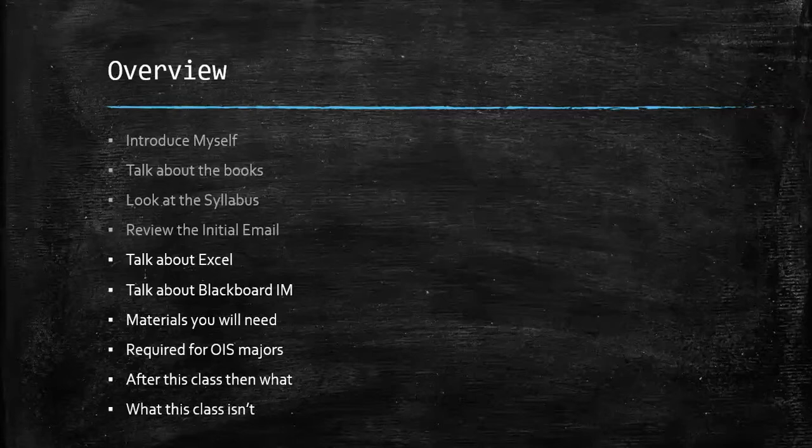Materials that you will need for this class: a good pencil with a good eraser, a ruler, a calculator, and of course you wouldn't need a special little calculator. You could use your computer too, but it's kind of nice sometimes to just leave your computer doing what it's doing and tap out a few calculations on a calculator. So it's handy to have a calculator.